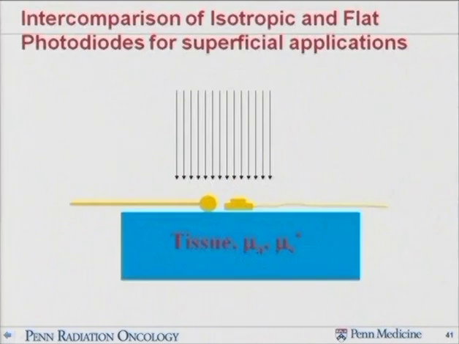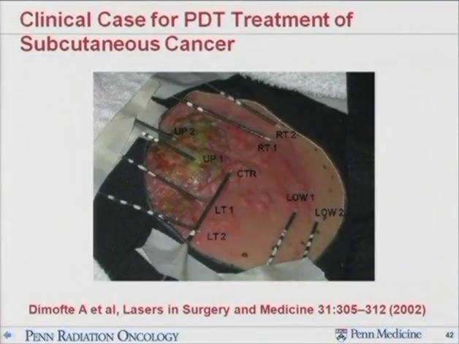Then we talk about the light fluence measurements. One common approach is to use an isotropic detector, for example, for skin treatment. You advocate people to use an isotropic detector to account for the backscattering. Certainly, one can also use flat detectors, which will only measure irradiance. So the question in this comparison is looking at the ratio between the light fluence rate and the irradiance, and how it changes as a function of tissue optical properties. And we did this quite a while back for this chest wall treatment.